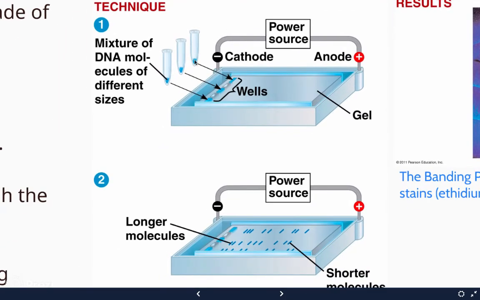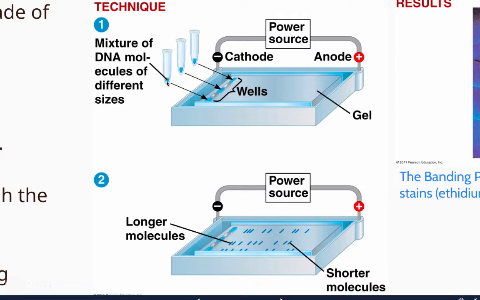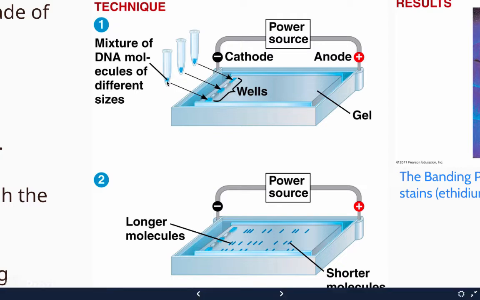So if I take these test tubes, I've got DNA molecules that have different sizes. In this tube, I've got a bunch of DNA that's of different sizes. I take my PCR, I make millions of copies of it, then I digest it with a restriction enzyme, and it chops it into chunks that have different lengths. And I do the same treatment for this different sample of DNA and the same treatment for this different sample of DNA.